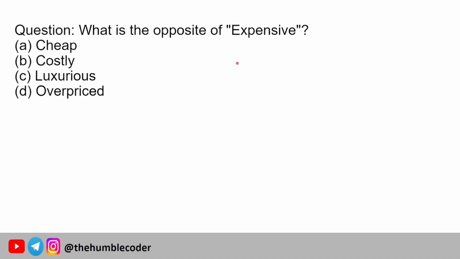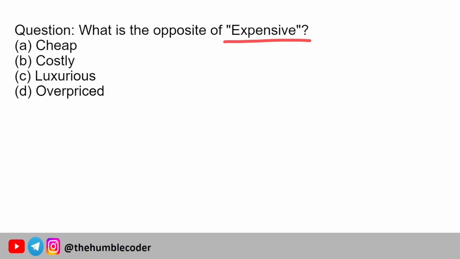What is the opposite of expensive? The word expensive is a pretty basic word. We all use it in our day-to-day vocabulary. We know the meaning of expensive, which is very costly. Now we have to find the opposite of this, not the synonym. So make sure that you don't make mistakes while finding the correct option.